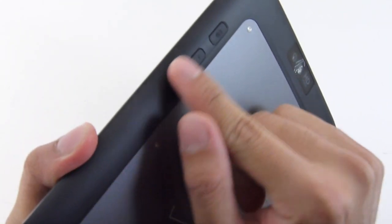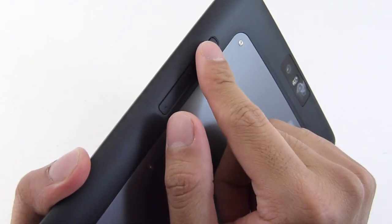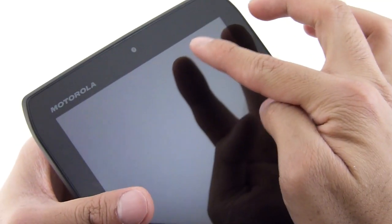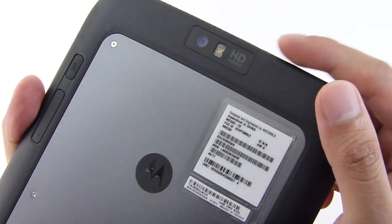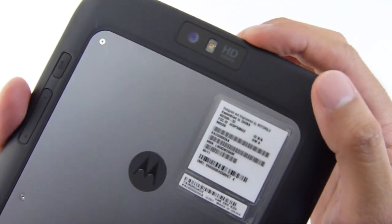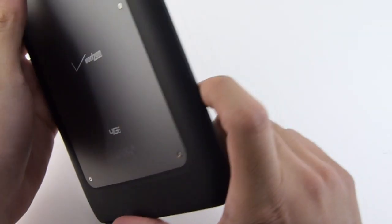On the right edge, towards the back side, you have the volume rocker, kind of flush to the surface. Also the dedicated power button. It doesn't get in the way if you're holding it in landscape or in portrait, so you don't accidentally press it. I believe it's a 1.3 megapixel camera up front, a 5 megapixel autofocus camera in the rear with a single LED flash, HD video capture at 1080p, and 4G LTE connectivity as we mentioned already.